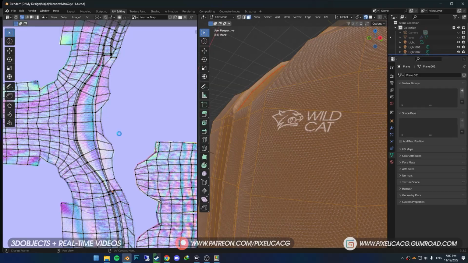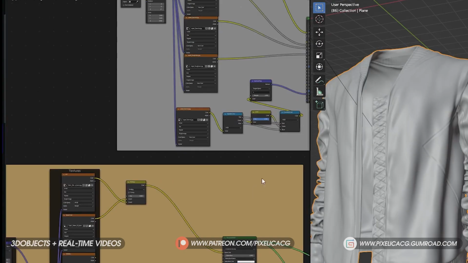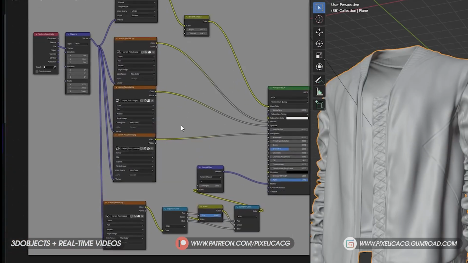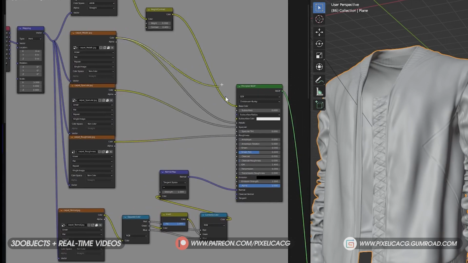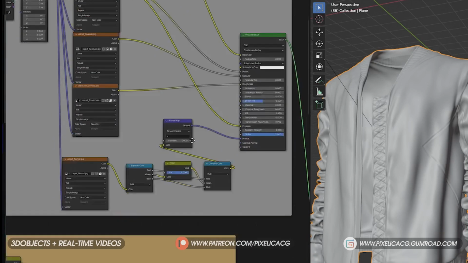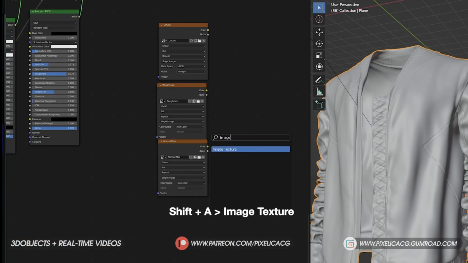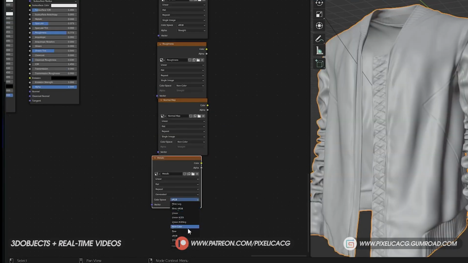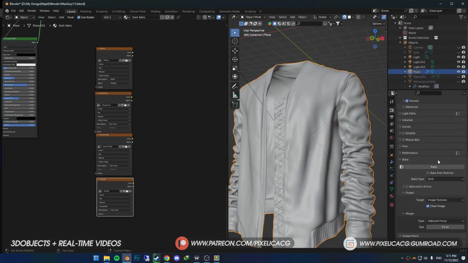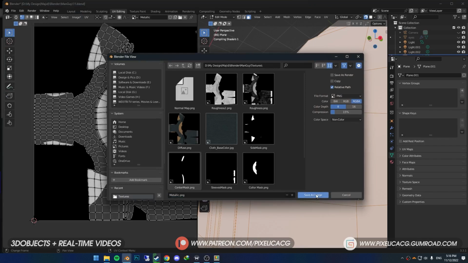If you have metallic or any other maps, do the same things as before. I got metallic and I found that the emission way works better, at least for me, so I connected the metallic to the emission. Some of them didn't have any metallic map, so I manually increased the emission to replicate the metallic. Made a new image texture, named metallic. While it's on Non-Color, change the bake type to Emit and bake. Don't forget to save it in the textures folder.